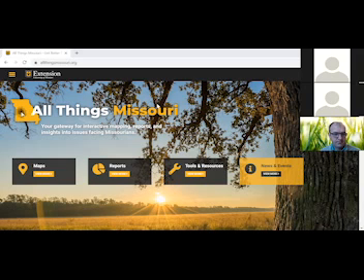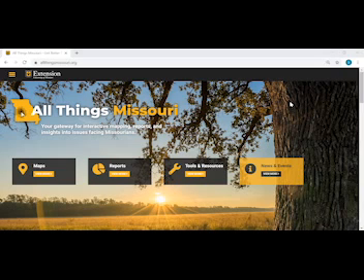As you can see on our front page here, we have these four main components. We have our maps, our reports, our tools and resources, and our news and events. Before we dive into making anything, I want to show you this yellow button. This news and events is pretty new. It's been up for about a month. So if you've seen some previous webinars, you may have never seen this button before, but we've been pretty busy adding some things in, especially as we go to working from home.